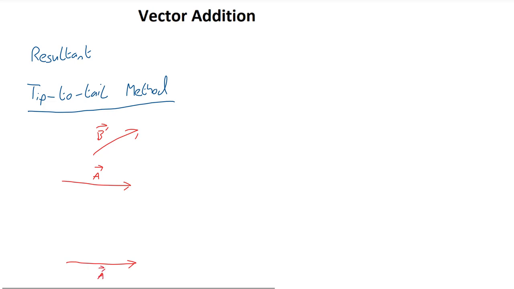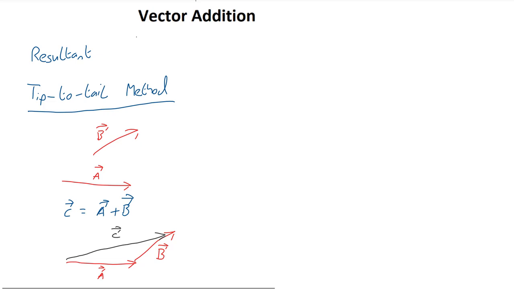To add them, we can move vector B such that the tip of vector B is on the tail of vector A. The resultant, which I shall call C, is then equal to the vector that goes from the tip of vector A to the head of vector B. This method is very useful when we are simply trying to draw vector C. However, it does not give us a lot of information about the length or the angle that vector C is at. One advantage of this method is that it allows us to add multiple vectors easily.